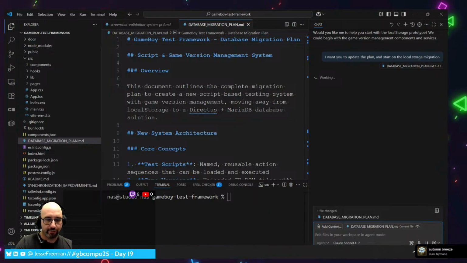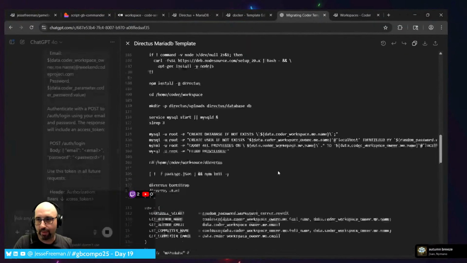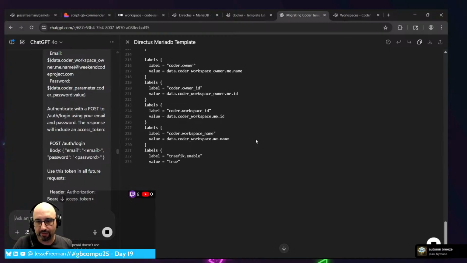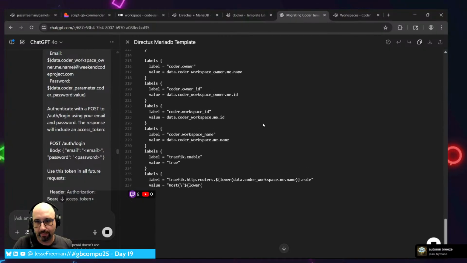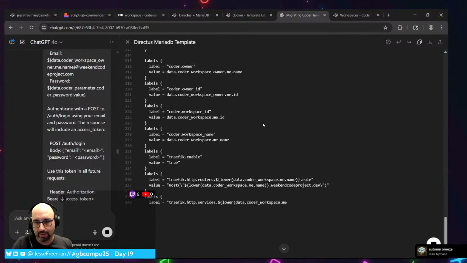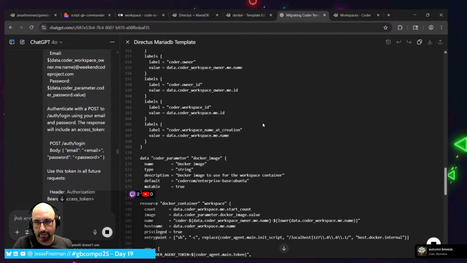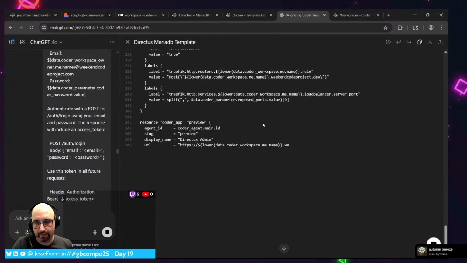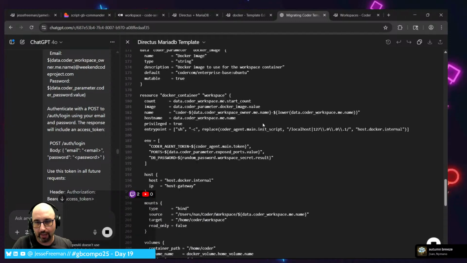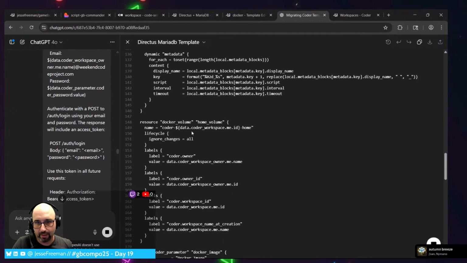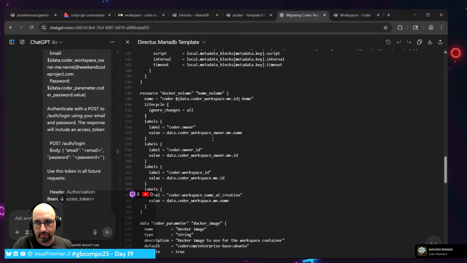Okay, so that will do its thing in the background. Let's come back here and let's see what it's done. It is still writing out this entire thing. Oh, I hate when it does this. Why is it not using the labels?